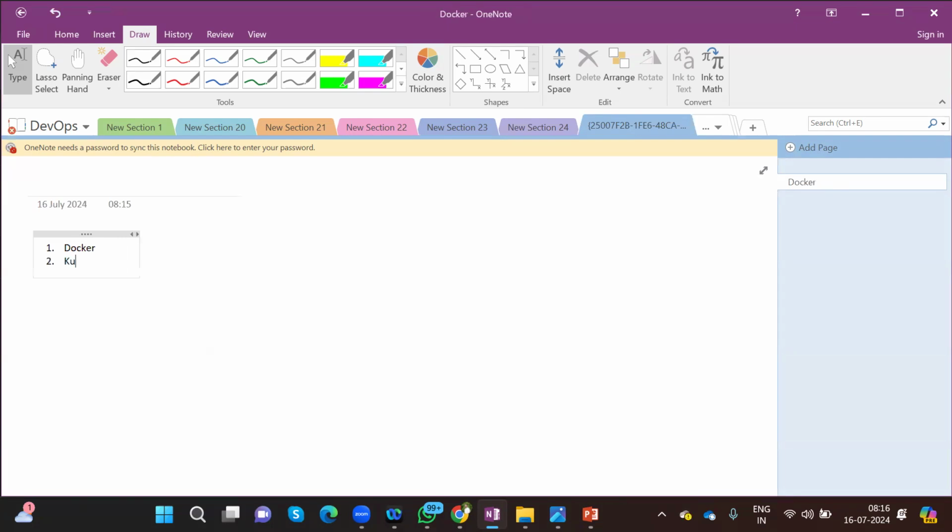Next, let's go with Kubernetes. Next, we go with Jenkins, and let's see how we can integrate these tools and automate. Then we go with Ansible. Here I'll go with Prometheus and Grafana. And the fifth one we have to talk about, for example, is Ansible. These tools are very, very important.